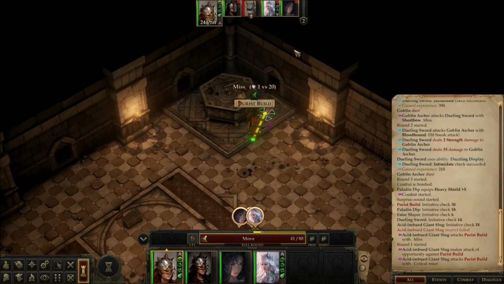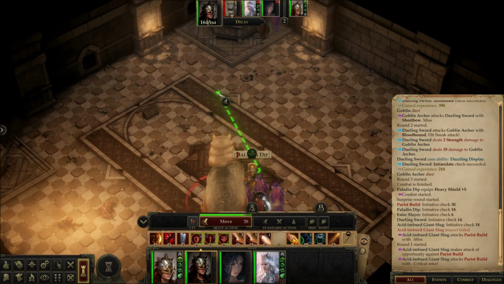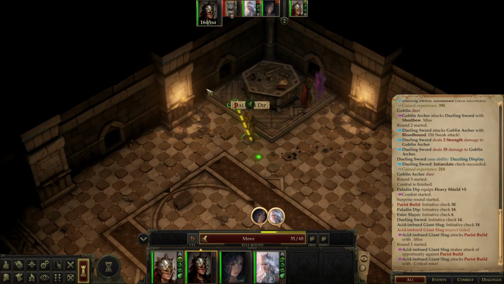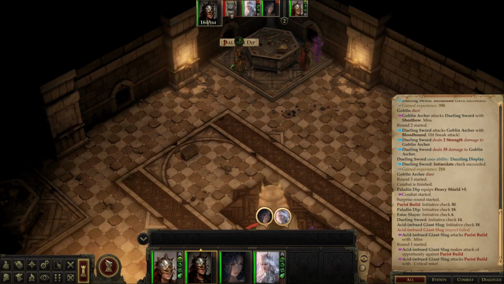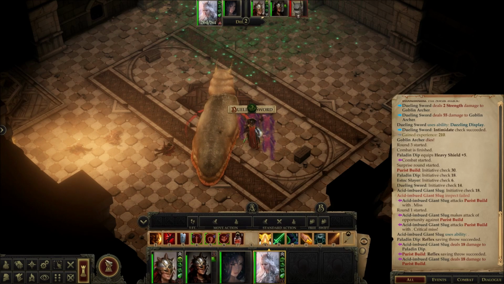Get out of the purest build. You too. Okay. Yeah, my face is melted off.